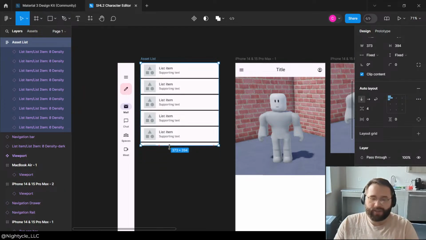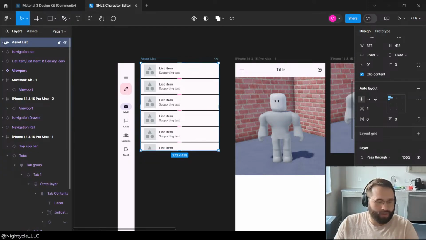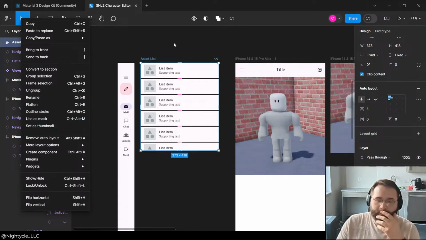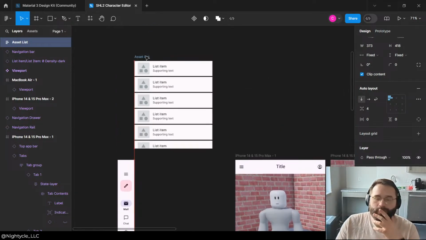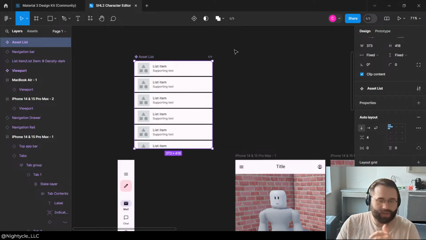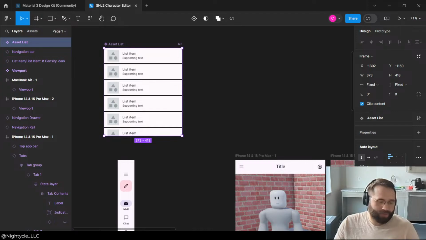Okay, so now we can create this as a component. Convert, create component.